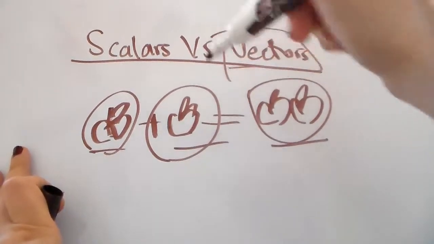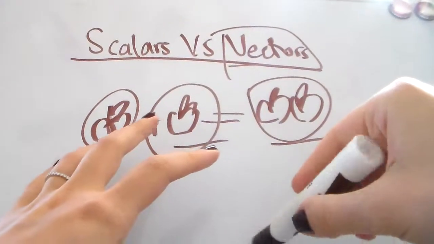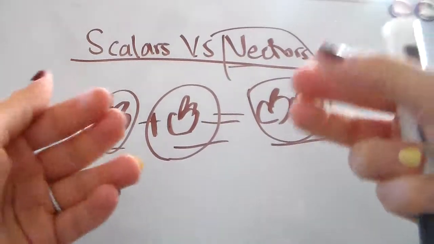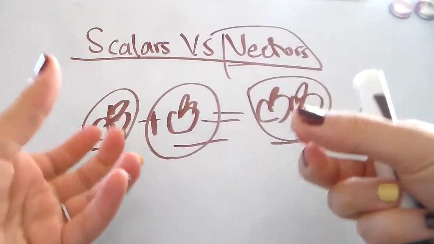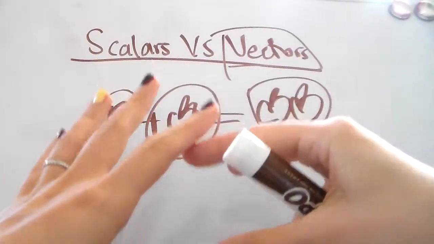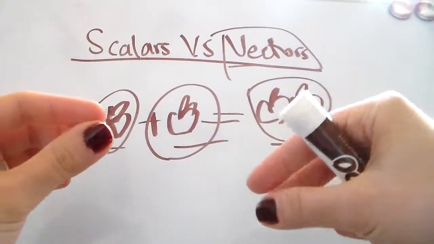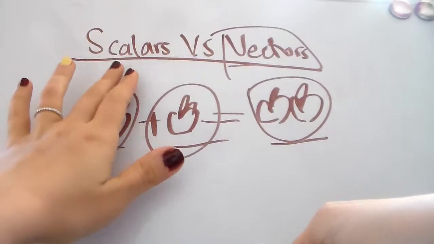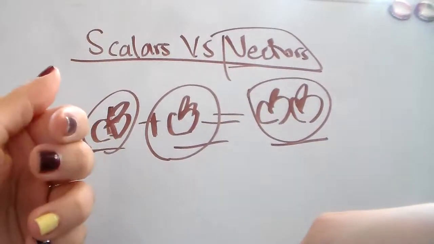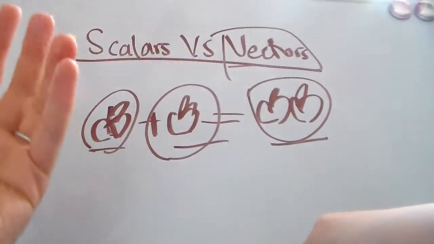But there are creatures like vectors, and these creatures are real. Now I'm going to introduce you to a bunch of examples where you can actually see them in actuality and relate to them in real life, since scalars are quantities that we are so used to, whereas vectors are not as much.